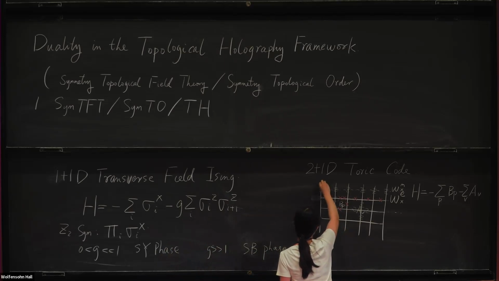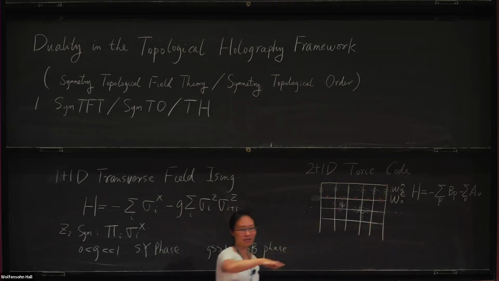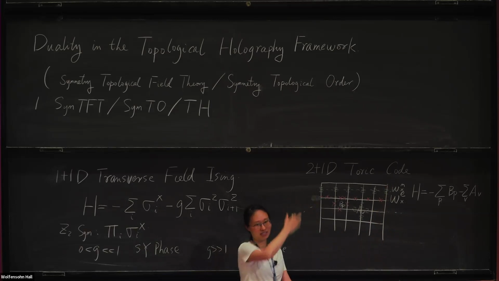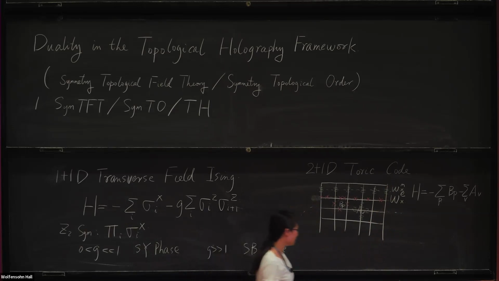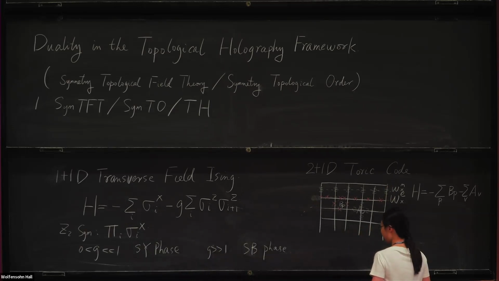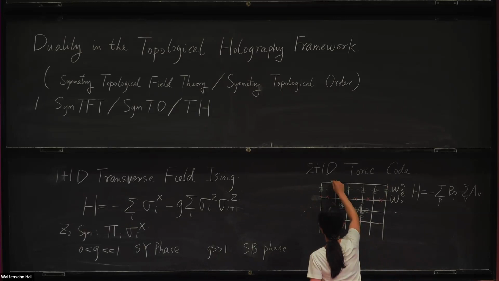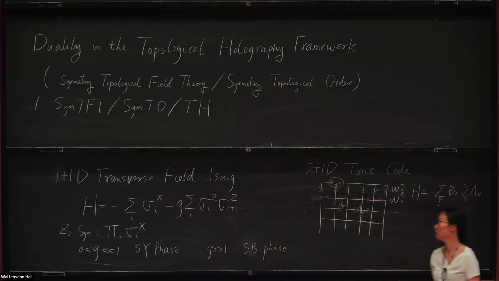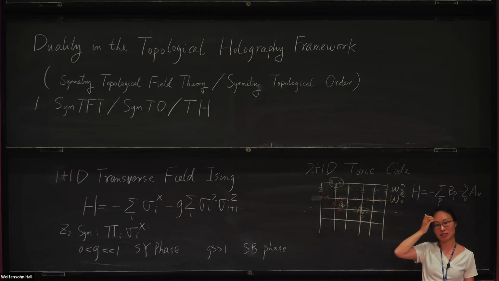The name is a very good name because it literally means that we terminate the lattice in a smooth way so that there's no edges sticking out. This is the smooth termination of a boundary. And what that means for the Hamiltonian term is that on the boundary, we'll have three-body ZZZ terms like this. Originally there are these four-body AV terms in the bulk, but on the boundary, since there are no edges sticking out, this becomes a three-body Hamiltonian term. And that's the smooth boundary.